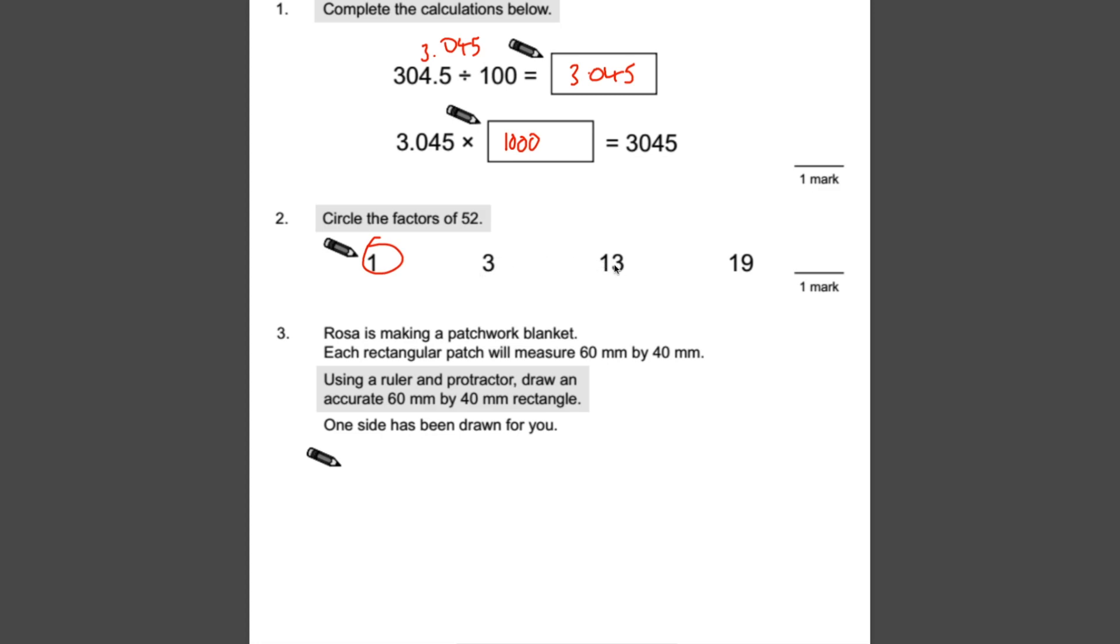13, if we were to count in 13s, two lots of 13 are 26. Four lots, therefore, are 52, so it does fit perfectly. Similarly, with 19, if you count up in 19s, 19, 38, next one is 57, so that one doesn't fit either. This is a good method, by the way. If you can't do that in your head, writing the multiples of that number until you get to your required answer or above it or below it, just so you'd see if it fits, is a good way of doing it.